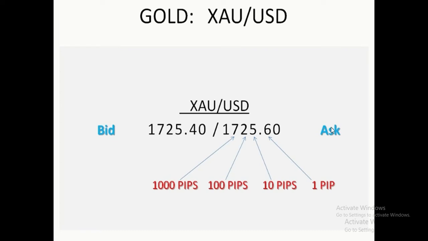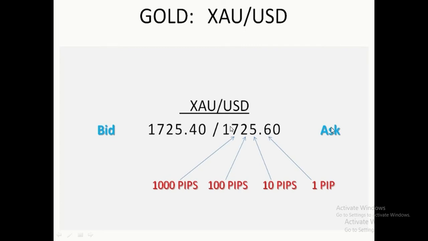Take note again. Whenever you have any currency, you have the price. Just count from the number 1 to 5. That's from the first number to the fifth number, and stop on the fifth number. On the fifth number, that's the unit. That's 1 pip. Every change on the fifth number is 1 pip.